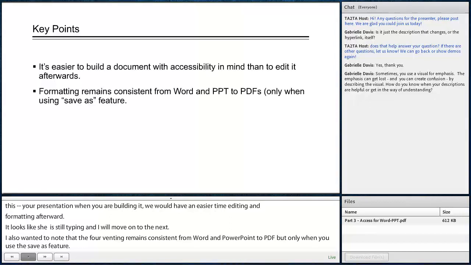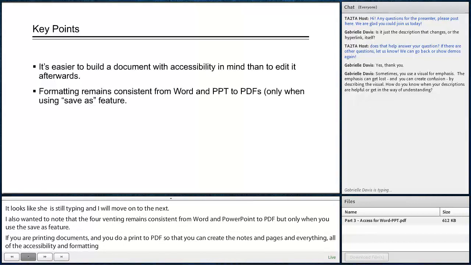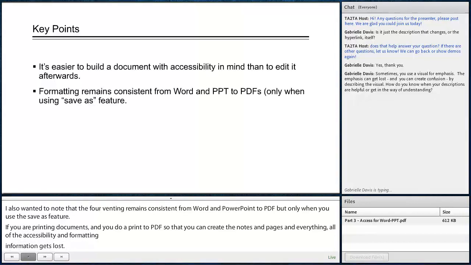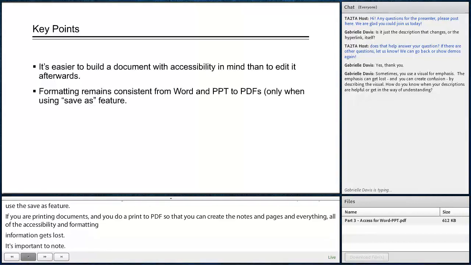That's important to note, so if someone's requesting electronic documents and they have noted that they're going to be using a screen reader, then you just want to save the presentation as a PDF or make the PowerPoint or Word document available to them so that all of that accessibility formatting is not lost.